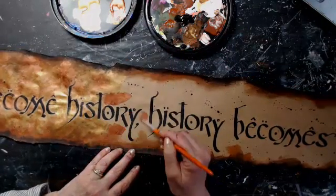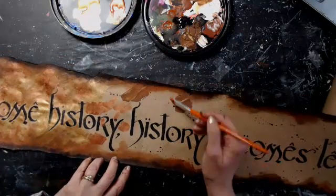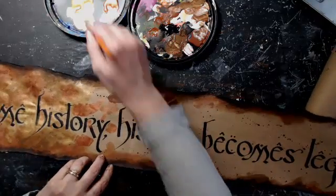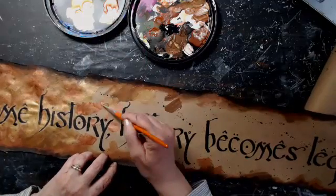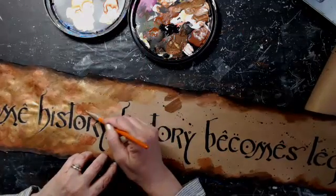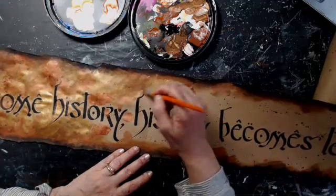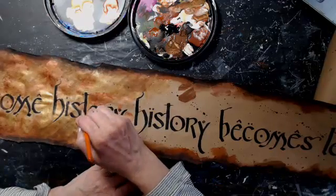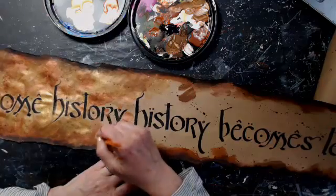So I'm just adding a little bit of copper here and there. A little bit of brown here and there to kind of blend in the copper. And then kind of pull in a little bit of gold. So it all kind of blends together. And I think, like I said, because I'm covering up so many of the black dots that I splattered, I might just go back and, at the very end, when I don't have to worry about moving anything, I'll splatter those dots again.